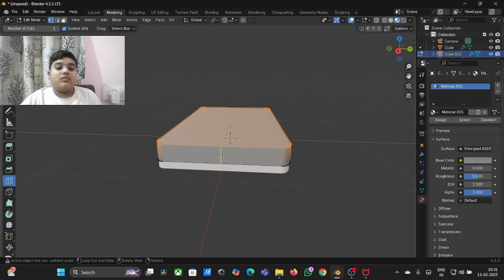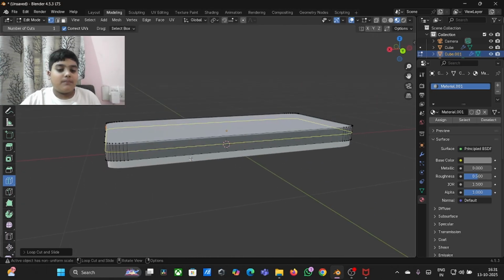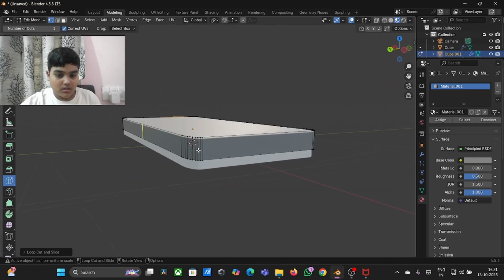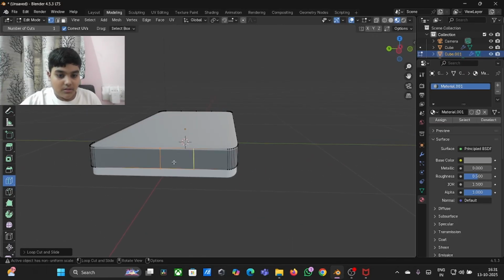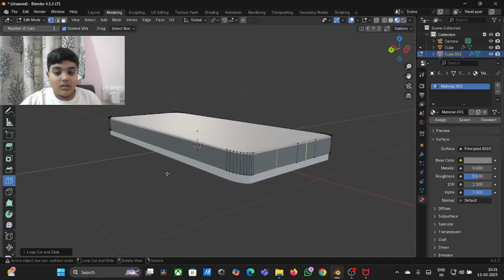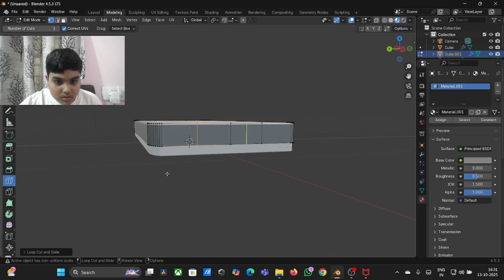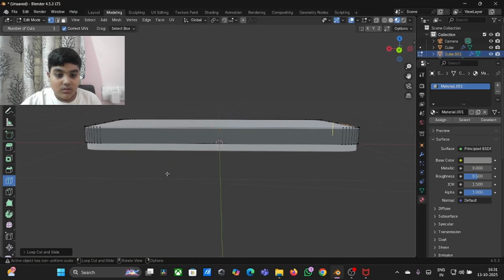So first we'll select here, then we'll make one here, then I'll go this side, one here, and one here, and also another one, and 10 of them here. So I'll enable this.